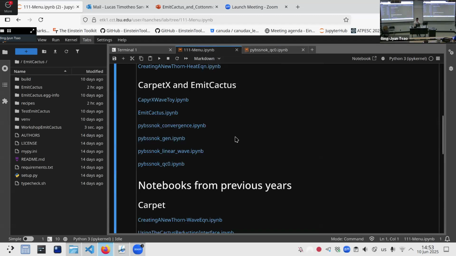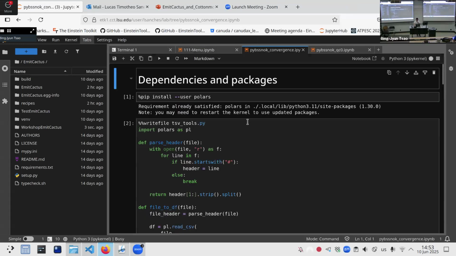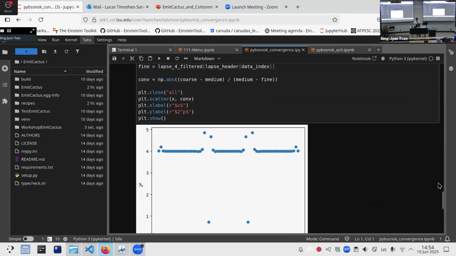We also, of course, have performed more tests. We have a convergence test. We have a linear wave test. We can go through them really quickly. Our convergence test is basically showing that we get second order convergence, which is expected because even though our main stencils are fourth order, our dissipation stencils are second order accurate, so they are bringing our accuracy down. This is just a standard convergence test done with 2 puncture initial data. We ran then with base resolution, double, and 4 times that, and did the standard convergence testing.